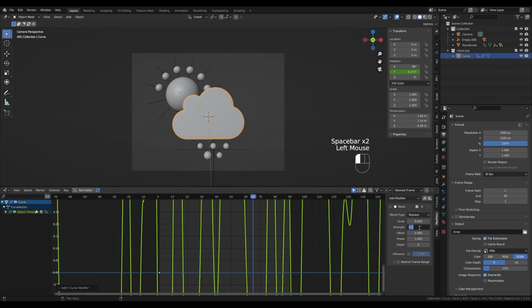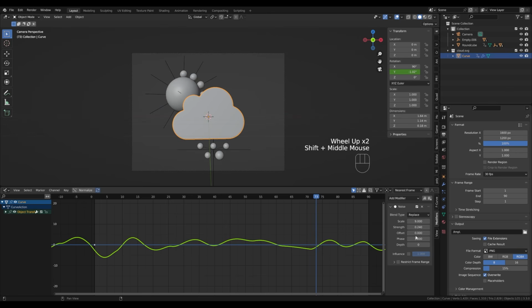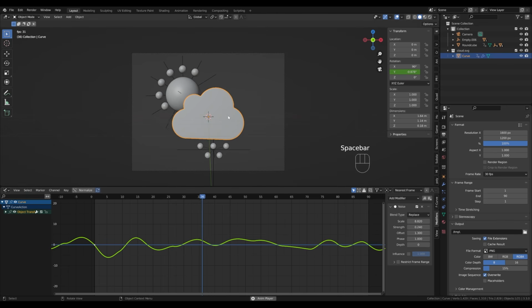Yeah, I kind of like it, maybe even stronger. Something like 0.25. And then, since this is generated, we'll need to offset, so it kind of begins here at 0, and then play with the scale to actually match it. So you can see this is going down here, same as here, so this should just loop nicely.